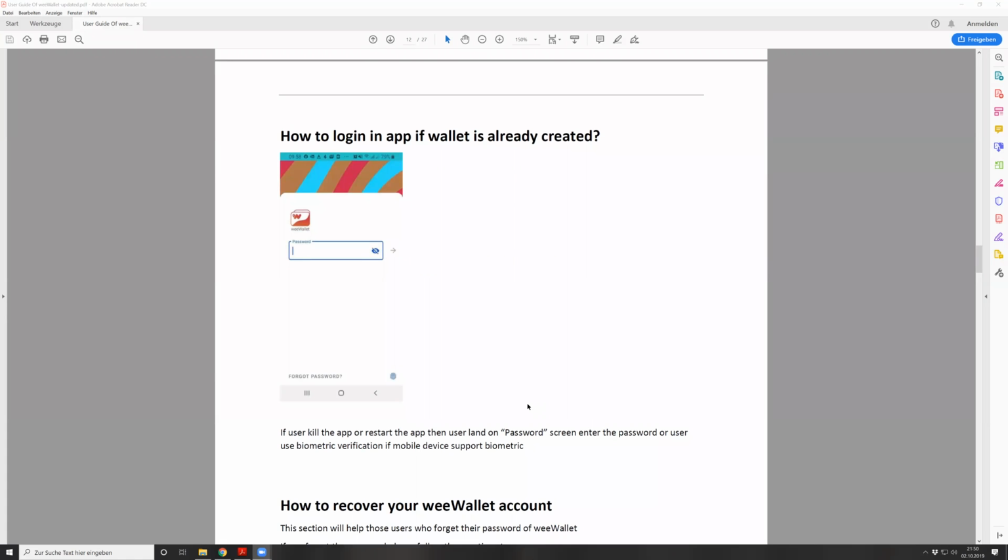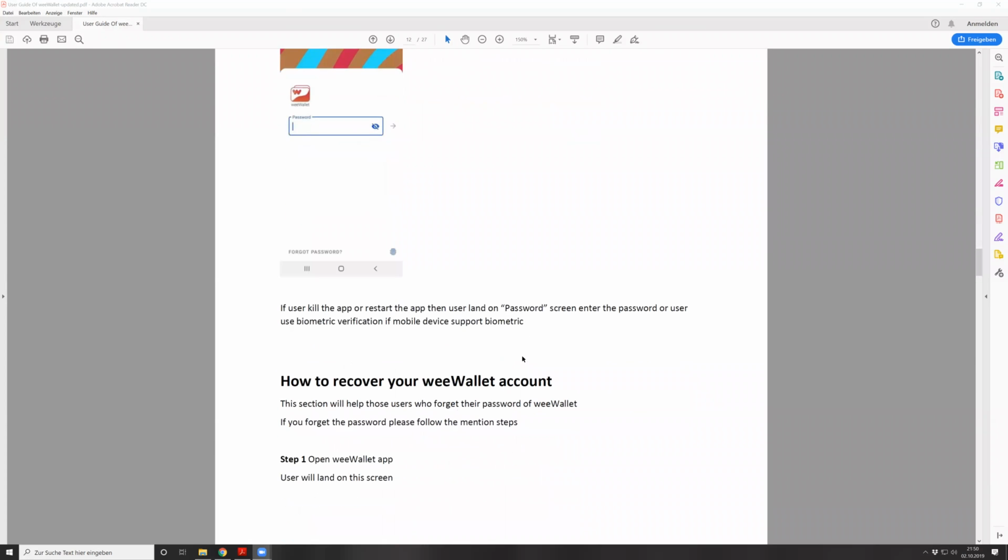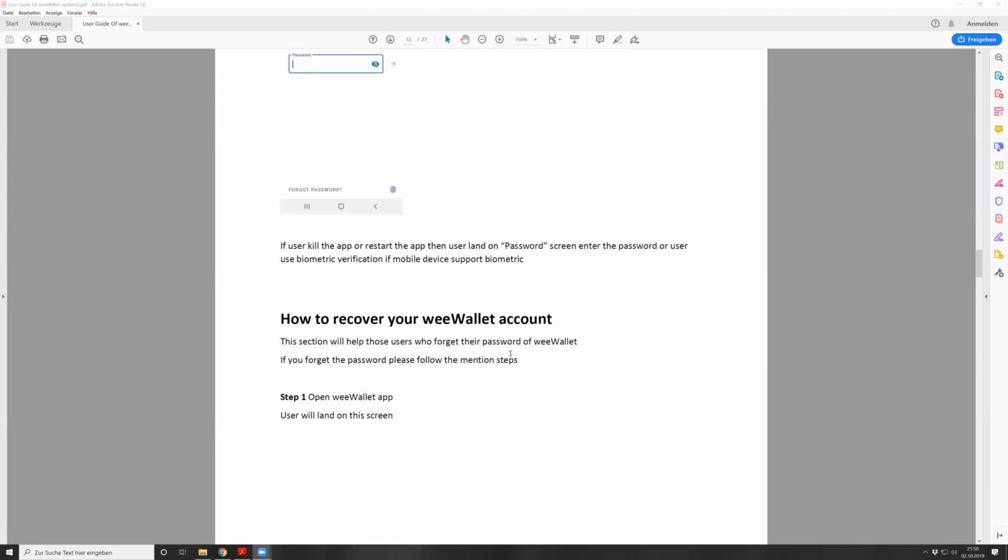Yes. So next thing, and this is very important. If something happens now, that means, for example, you forget your password, you're not able to unlock your wallet, or maybe you buy a new device and you want to restore the wallet on that or recover the wallet on that device, the process looks like following.